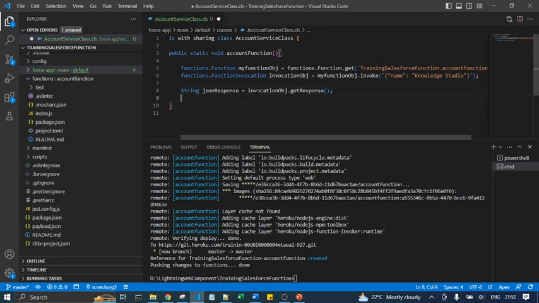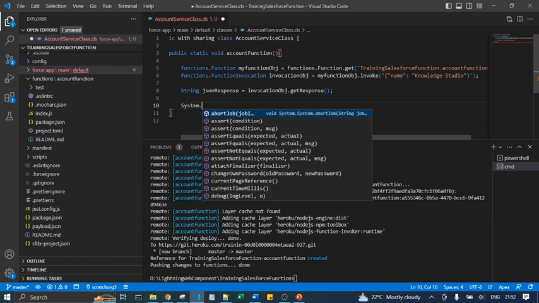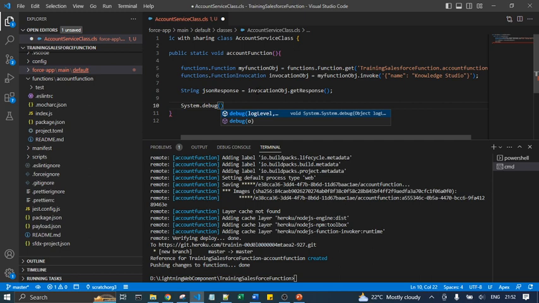Or to check the result we can write System.debug.